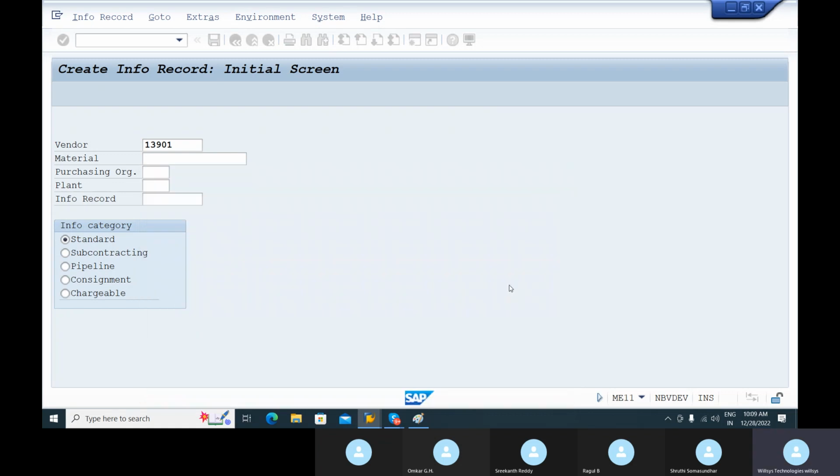Select the plant. Now, what is the purchasing organization? Same, USHB only. What is the plant? USHB. Fill all these details.